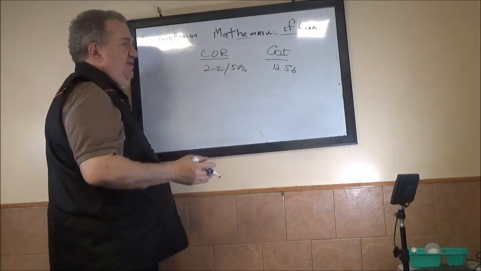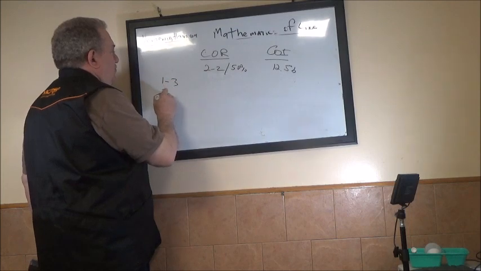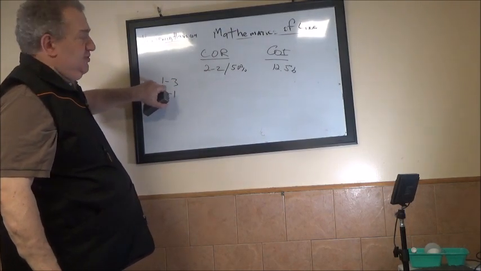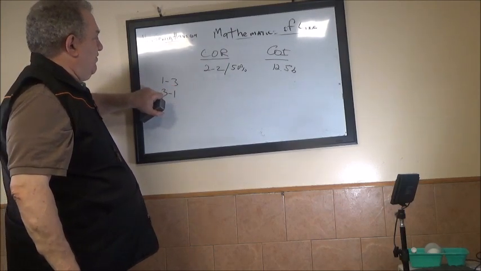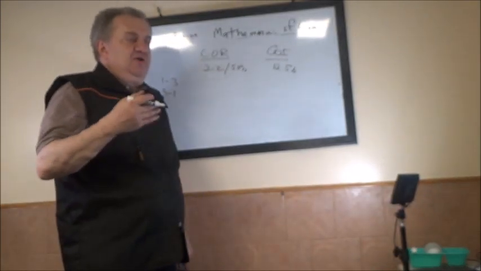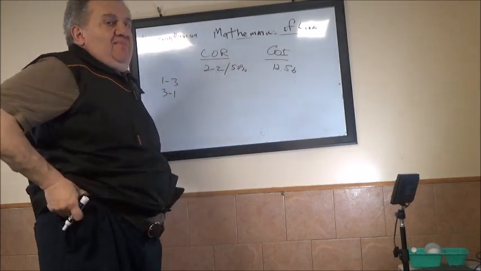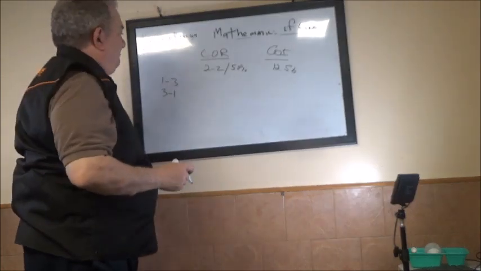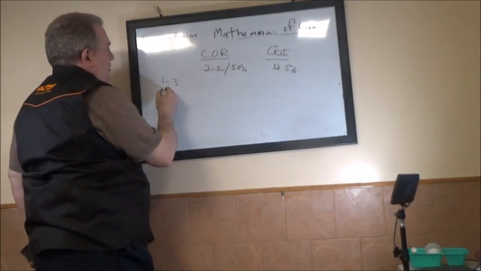What's another inbreeding, not line breeding, inbreeding? Another inbreeding is 1-3 or 3-1. Remember, the number on the left is the male, the number on the right is the female. The father of this dog is the grandfather of this dog, or the grandmother of this dog is the, this is basically a grandparent to grandchild. Either a grandfather to granddaughter or a grandson to grandmother. So you're breeding a female back to her own grandfather. Well, how does that work? Since it's the same, just the numbers are reversed, we're going to write it out.